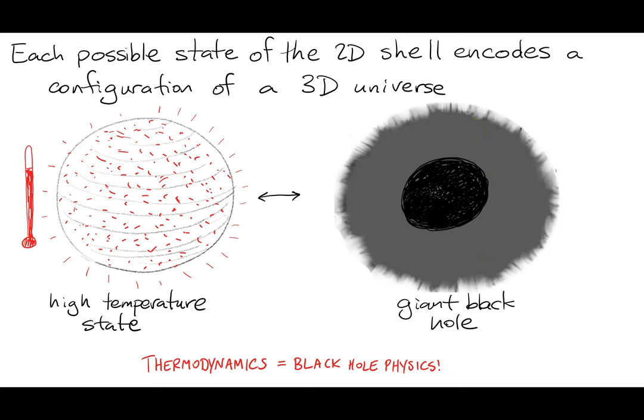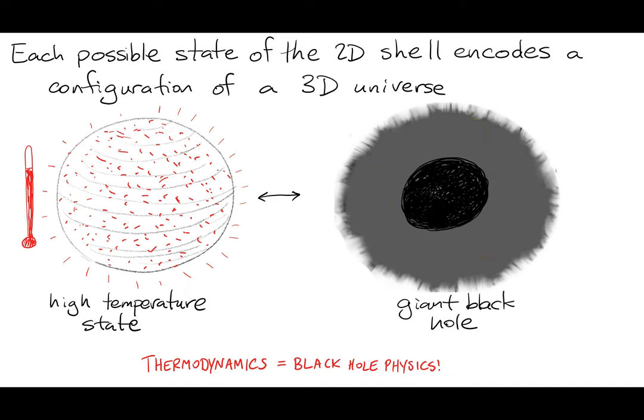You could do something more extreme. You could take your thing and then heat it up to some high temperature. And so now it's like a very warm ball of copper or lead. And according to this dictionary, the kind of state that would encode is something where you would have a space-time and then lots of energy in the space-time. And what happens when you put lots of energy in the space-time is that stuff would form a big black hole. So in this holography picture, you have thermal states, high temperature states of your 2D thing, and that encodes some black hole living in the space-time. So there's this weird connection in this holographic picture between the physics of thermodynamics and the physics of black holes in gravity.